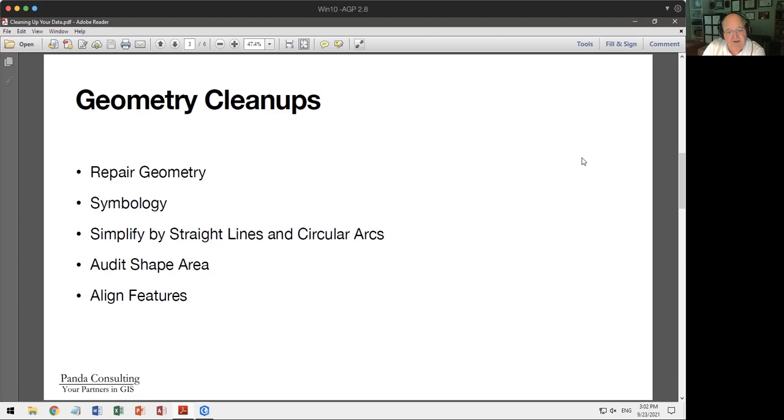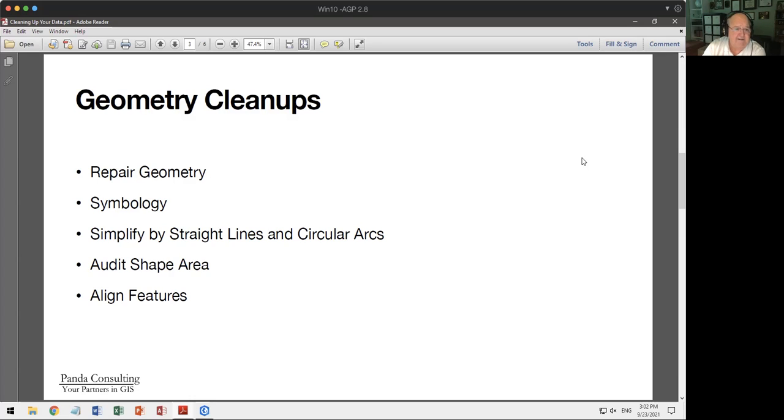But it turns out that within the GIS data structures, as you're manipulating, editing and changing it, and even just doing something as simple as topology, it actually changes geometry and will often create elements that aren't 100% correct. I'm going to talk about repair geometry and show you how to do it.